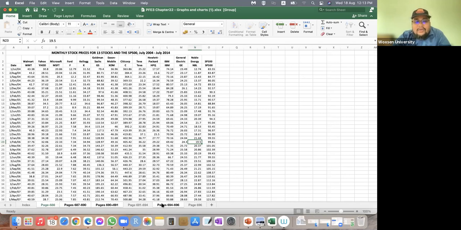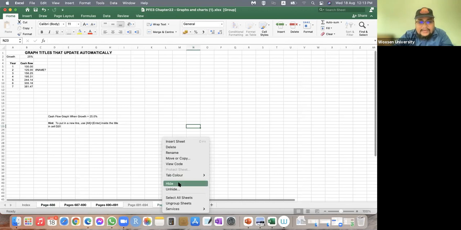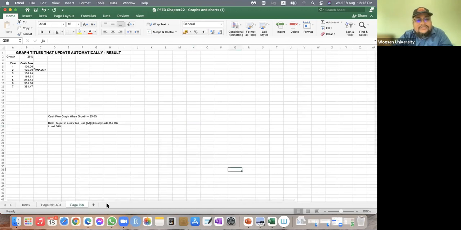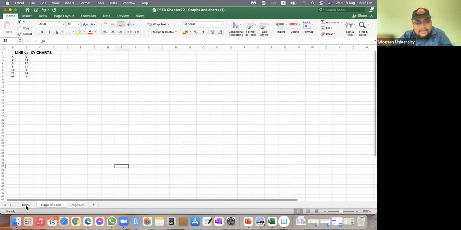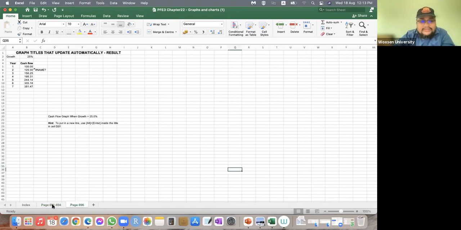Now, if I right click on any of the selected worksheets, like this one, and then click hide, then all the selected worksheets will be hidden. Can you see the worksheets anymore? No, sir. But they are actually there, but hidden.